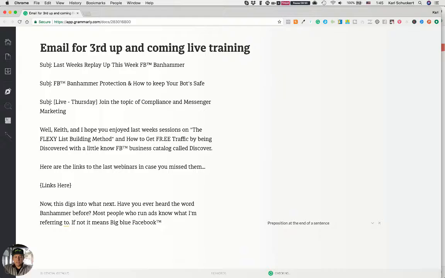So if not, it means big blue Facebook has policies which have been, so they have policies, and basically what I'm trying to say here is they're being broken. So they have been broken.